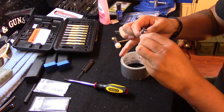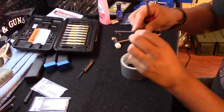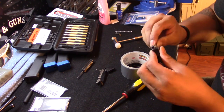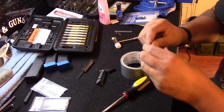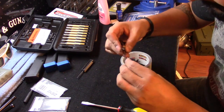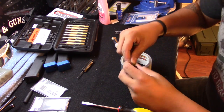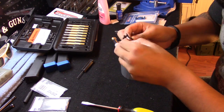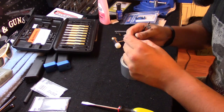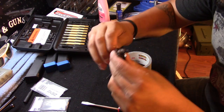The connector spring is pretty important, so I like to do it by halves — remove it carefully because it has to go in exactly the way it's supposed to. Pull out a little bit — this can be tricky sometimes — and there we go. As you can see, it hooks on like that onto the bar right there. Take your new one, put it on there exactly the same way, and then remove the old one. Put the new one back exactly the way it goes — I like going from the back to the front.